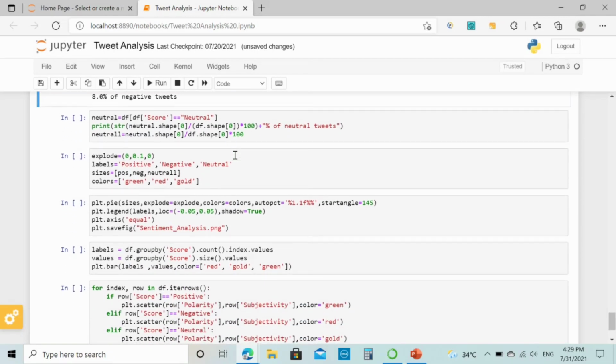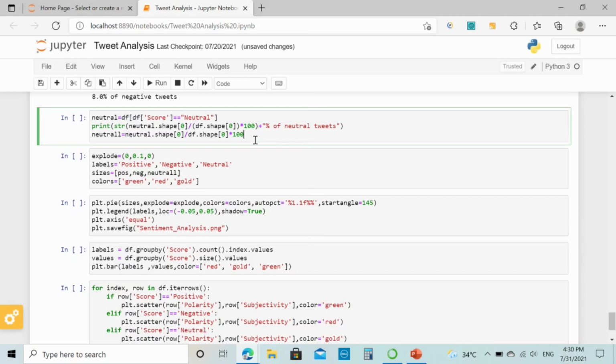Similarly, we'll find the percentage of neutral tweets. Neutral equal to df[df.score == 'neutral'], print string neutral.shape[0] / df.shape[0] * 100 plus the string percentage of neutral tweets. So neutral equal to neutral.shape[0] / df.shape[0] * 100.